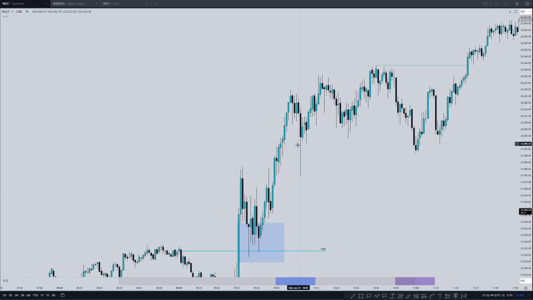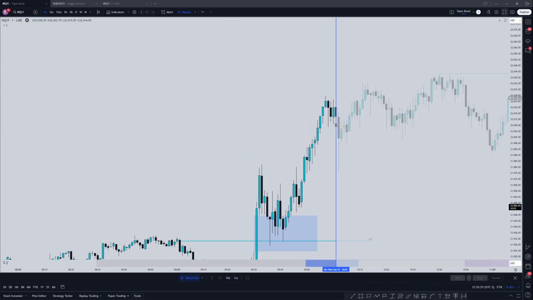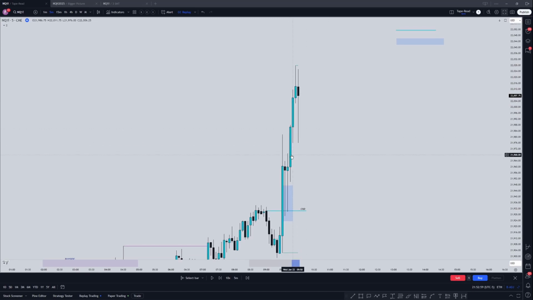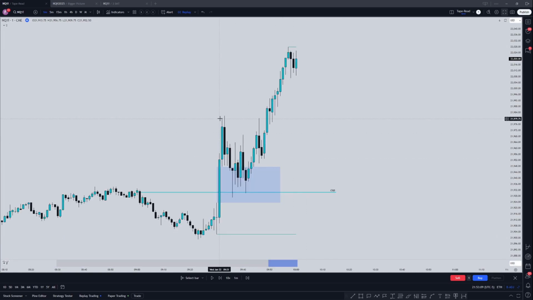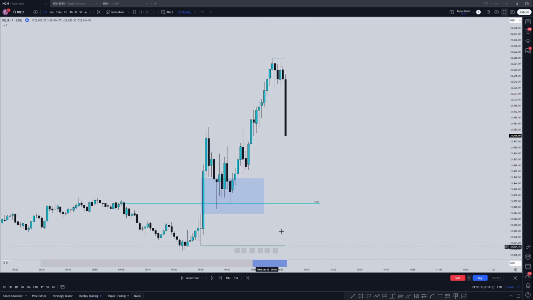This to me is kind of a difficult read. If I was imagining seeing that print, all right, we go back to replay mode. Maybe we say, okay, there's a 5-minute gap, maybe in here, that's not in discount of the dealing range. It doesn't touch a 5-minute order block, nor is there a breaker. You could argue there's a mitigation block there, but as the candle comes into print, that's going to probably spook out a lot of people, and it's hard to trade that.